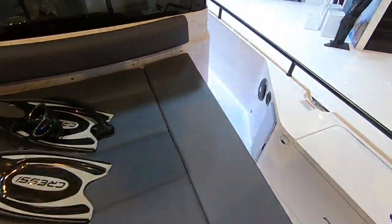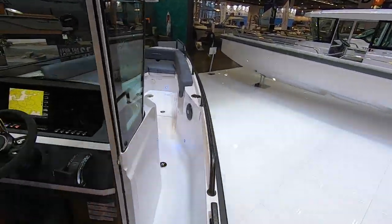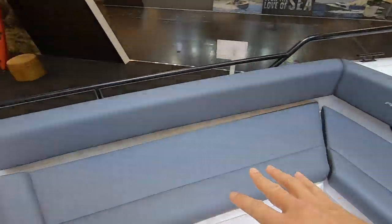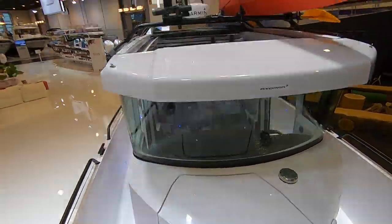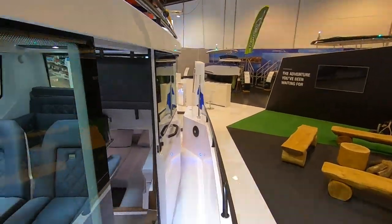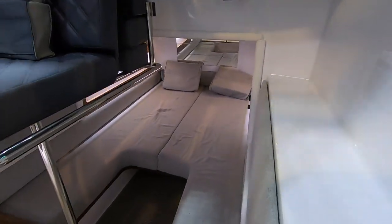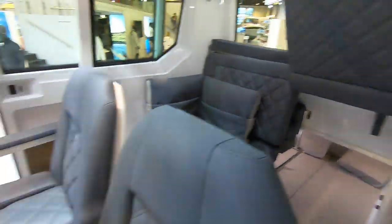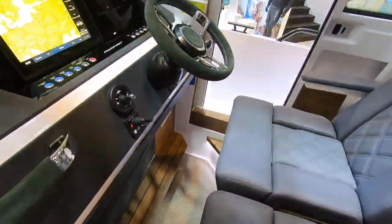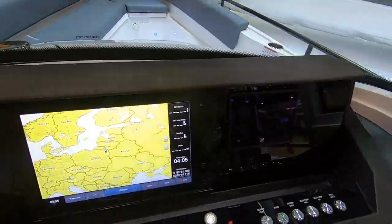You have an aft sleeping cabin here, a full walk-around pilot house with a head and forward seating, plenty of storage underneath, with the head accessed underneath as well. There's plenty of space for your water toys, seating for five adults in the pilot house, and an aft sleeping cabin for you and your loved one. There's an awesome helm station with flip-up bolsters so you can sit or stand, and this boat is a lot of fun to drive.